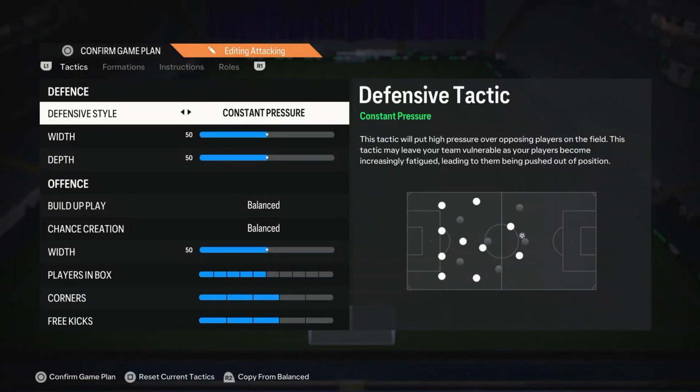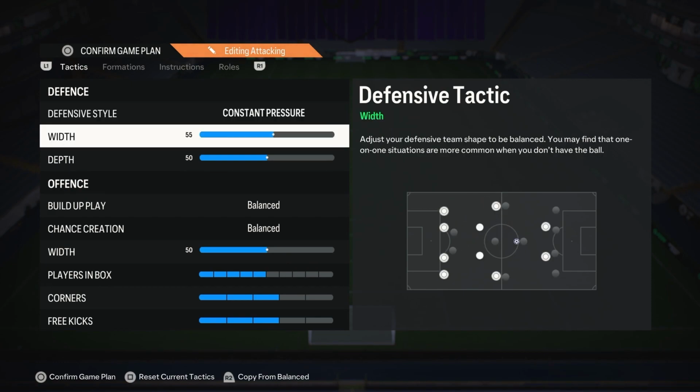Put the ball in that end. Stop it going in that end. Going constant pressure for the defensive style. My team is going to be dragging their knees through mud by the end of the game.